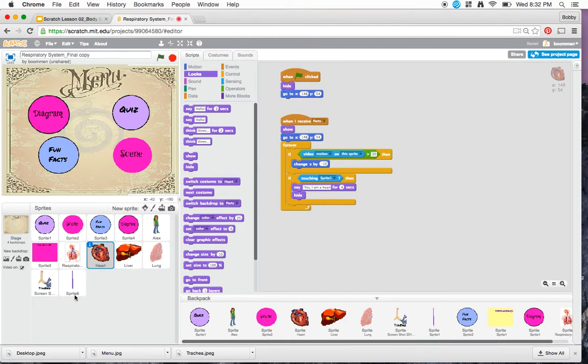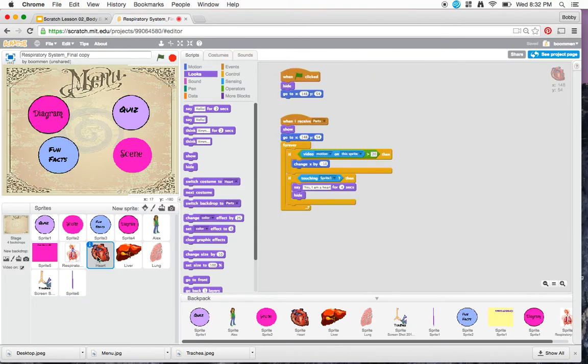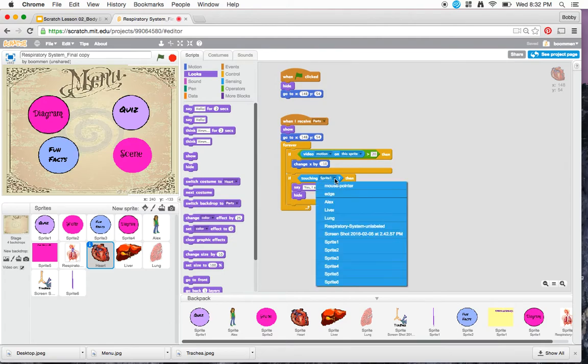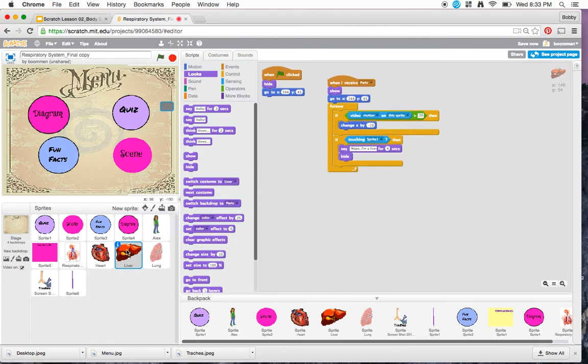So this is the line, but notice it's called sprite 6, right? But if you look over here, it's looking and saying sprite 1, and then there's this question mark that came up. We don't want it to say anything when this is touched. We actually want to change that to sprite 6. So what I'm going to do is change each one of these to sprite 6 and make sure that that's correct for all of them.